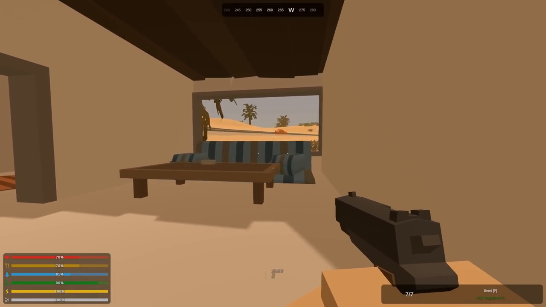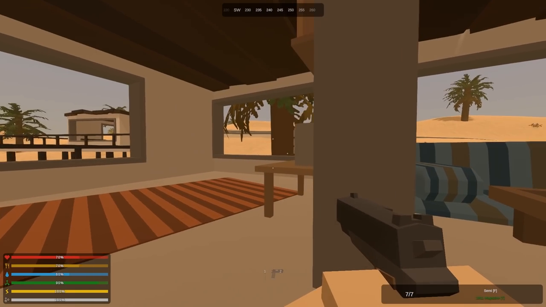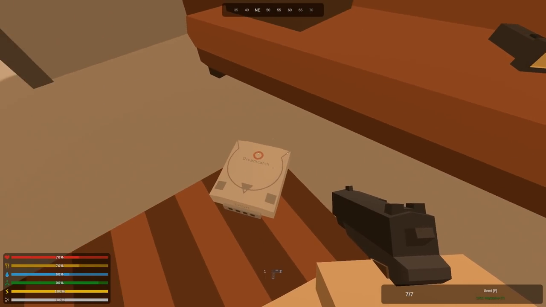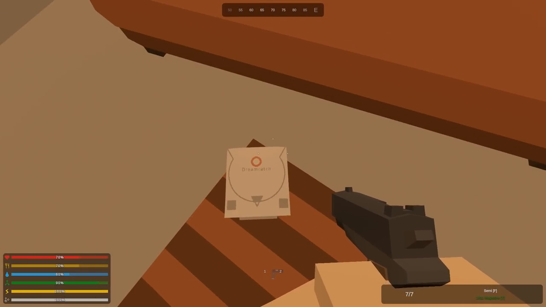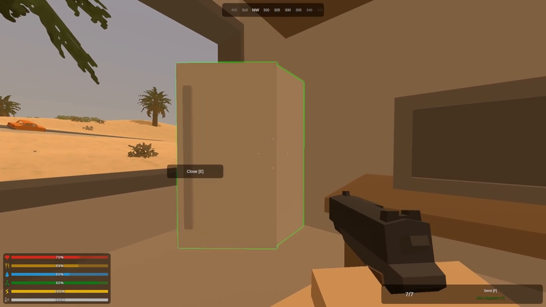Dag nabbit. Man, it's been a long time since I played. Another compass. We can actually scrap that. How about some clothes? What is that thing? Oh, it's a game console. It's a Sega Dreamcast. Dreamcast. Great.